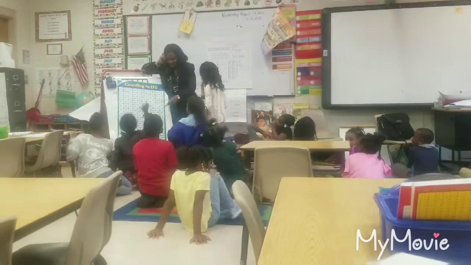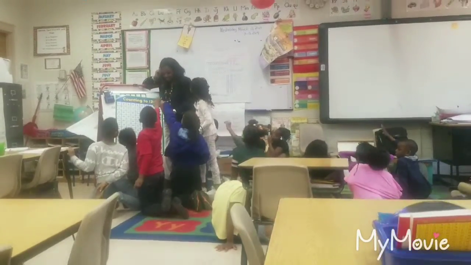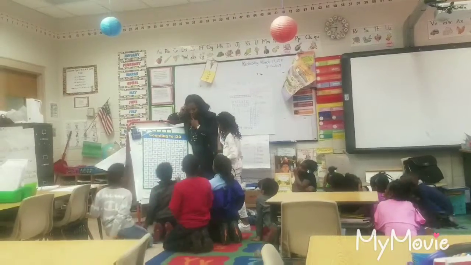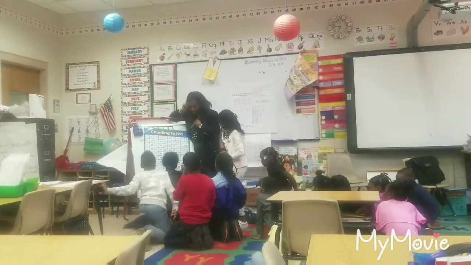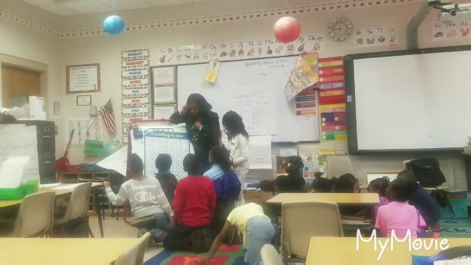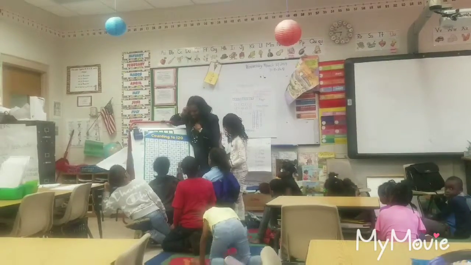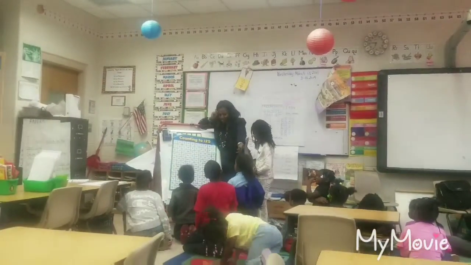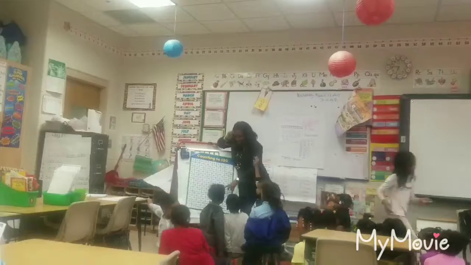I said 60. If I start at, anybody want to help her out? Help her out, Chase. 88. Okay, show her how you got that. I start at 68, and I count 1, 2, 3, 4, 5, 7, 8, 9, 10. That's right, but you're doing it the long way. Okay, get on the carpet. That's correct. I said add 20 to my number.